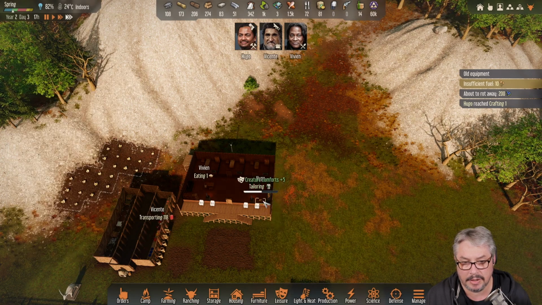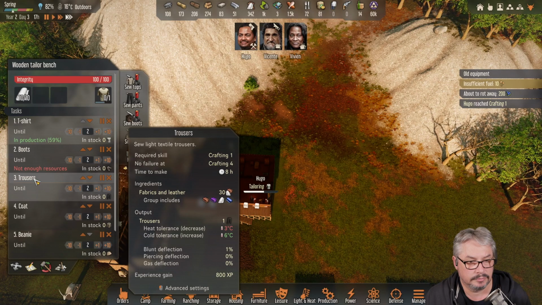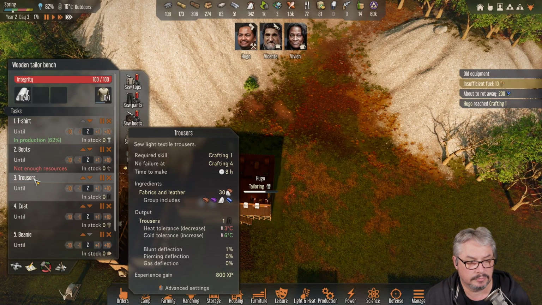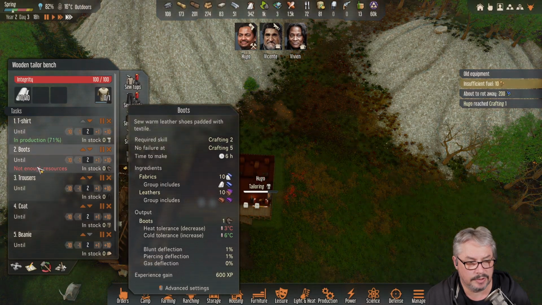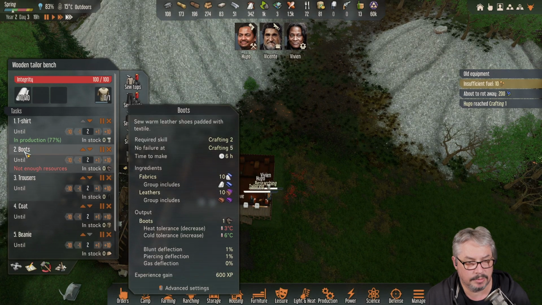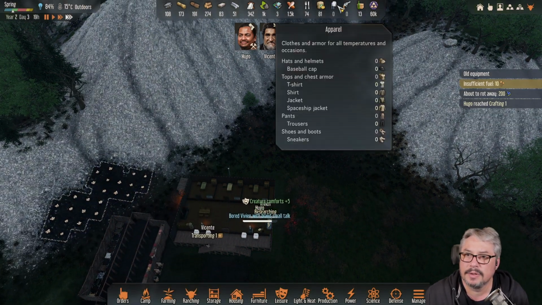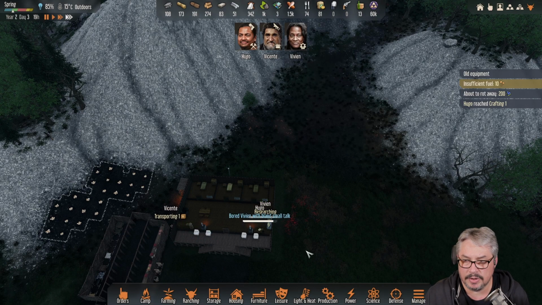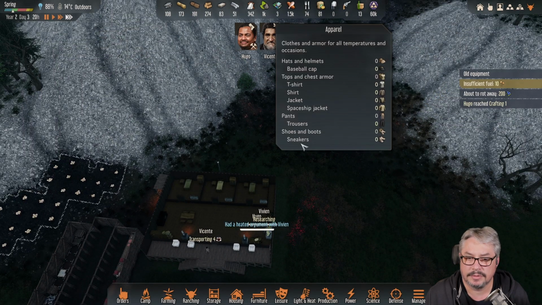It doesn't say cut. Okay, you need a level one crafting. Boots need crafting two. Okay, so boots are a little bit of a problem right now, but if he keeps making stuff... Jesus, they must have all had to change t-shirts too, because we are out of t-shirts.